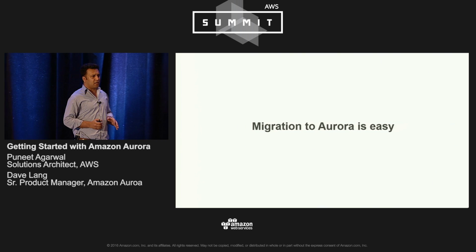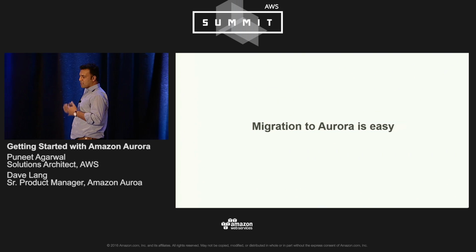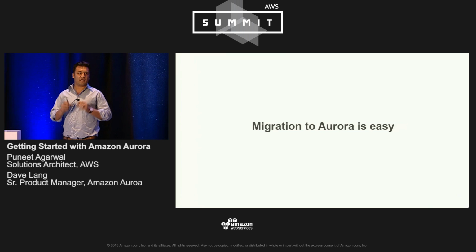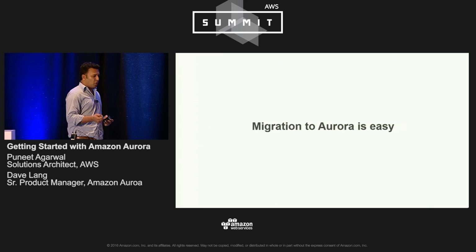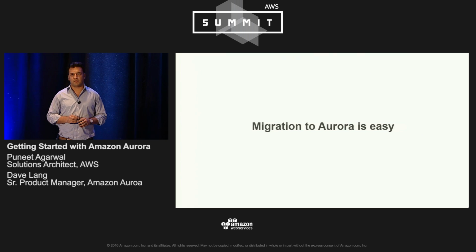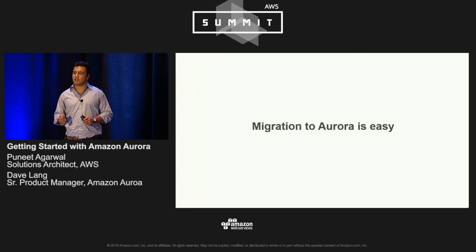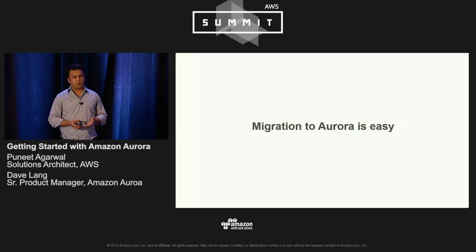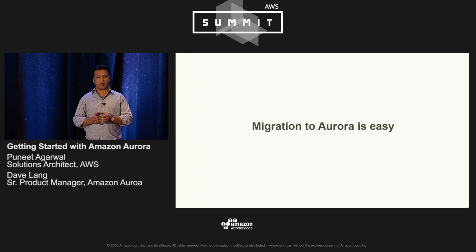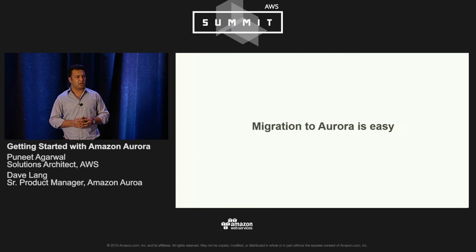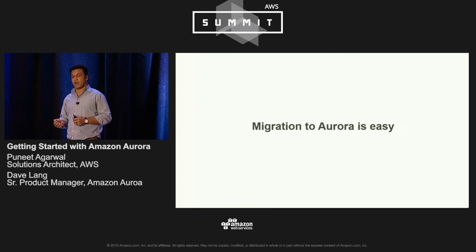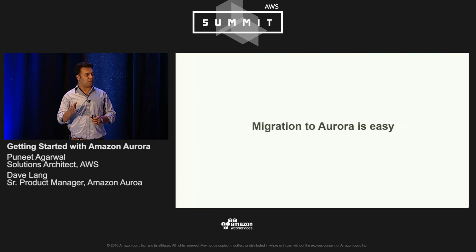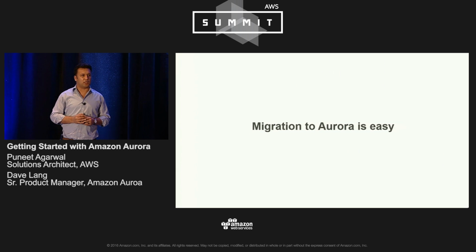So let's say, we talked about pricing, we talked about performance, high availability, so on and so forth. You like the new database, right? And you go back to your offices tomorrow, you want to give this database a test run. The first question you will ask yourself is, how do I move my data to Aurora? I already have my databases running in production. Since Aurora is MySQL compatible, migration to Aurora would look like migration to a MySQL database. If you're running on RDS MySQL right now, you can just take a snapshot of your RDS MySQL database, automatically convert that database into Aurora, and that will happen smoothly.